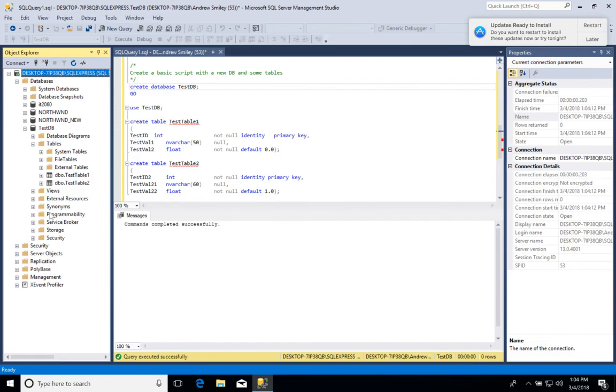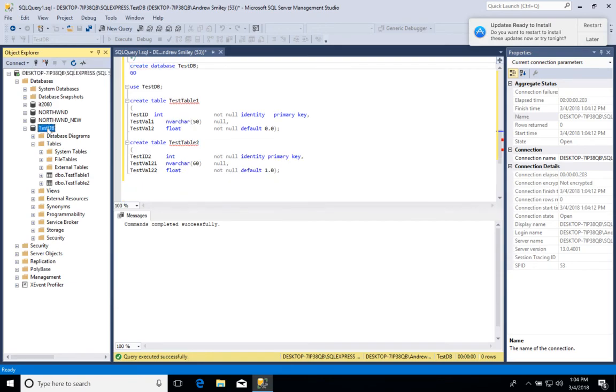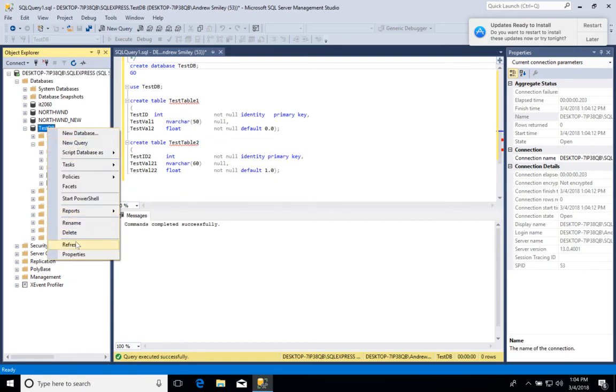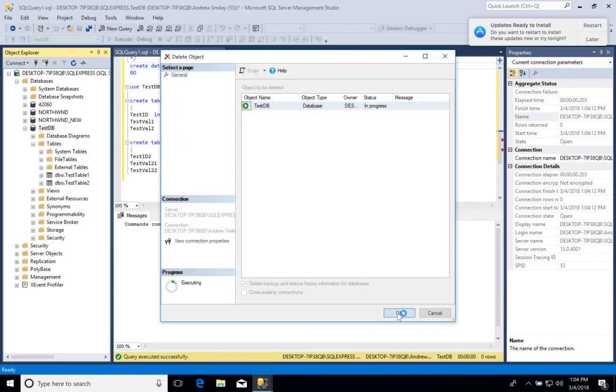Now, the other thing is, say we wanted to insert some data. Let's delete this and run this again. Why did I do this?